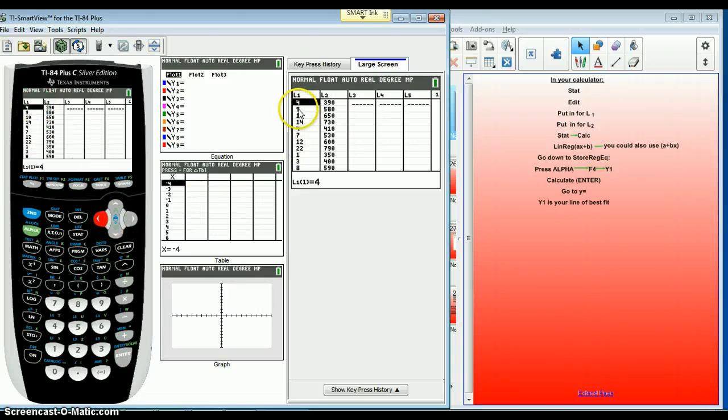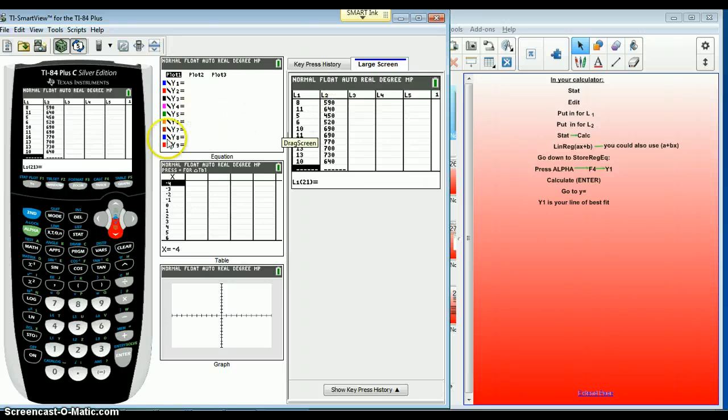So for the L1 column, we have 4, 9, 10, 14, 4, 7, 12, 22, 1, 3, 8, 11, 5, 6, 10, 11, 16, 13, 13, and 10. And you can see that my last numbers here line up. You should never have a number in L1 and a blank in L2. Every input has to have exactly one output. So this is our X, this is our Y. You need to determine sometimes which is the independent and dependent variable, but in this case I'm telling you this is our L1 and this is our L2.